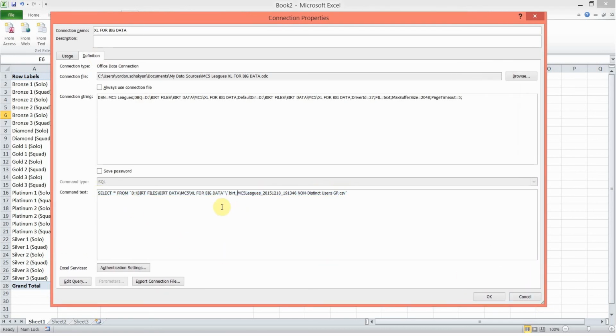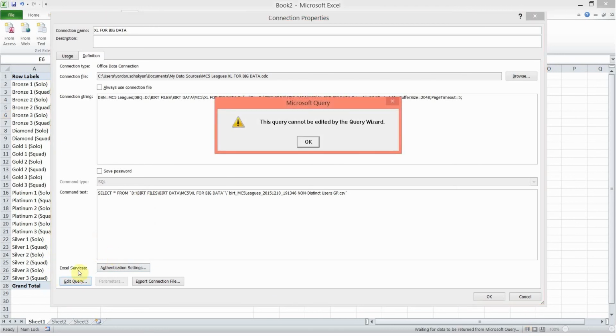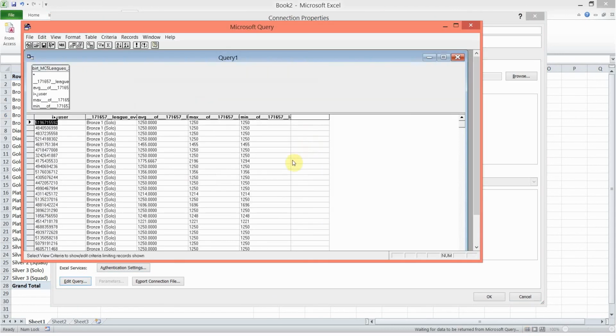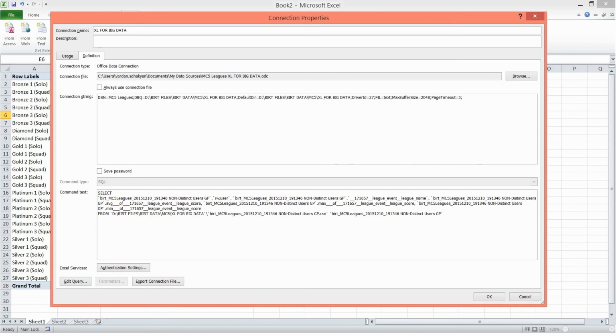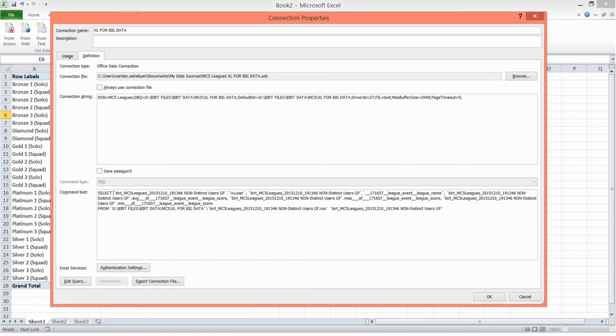By default it says, okay, select all from beard, etc, etc. This file, this is our database file actually. So we need to change this, and going ahead and pressing edit query. Okay, I'm closing this. See, now the trick with this edit query button is that it populates all the fields, right? So now I know all the fields, right?